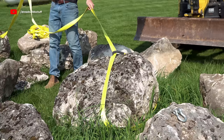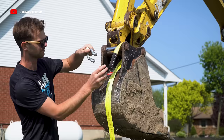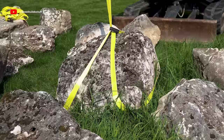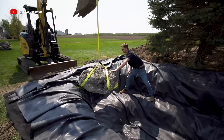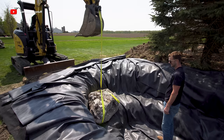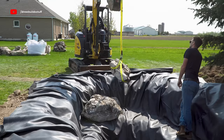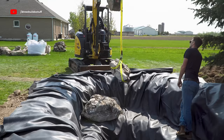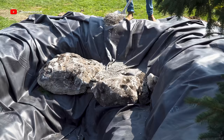Now it's time to start moving the rocks into place. I used a 2-inch tow strap with a 10,000-pound breaking capacity — most rocks here are 500 to 2,000 pounds, so it's fine. I'd sling the rock in a figure-8 pattern and as the excavator lifted, the tension would tighten the sling so the rock couldn't fall through. Using a single-point connection I could spin the rock to get the exact face exposed. After placing base rocks, I'd plug gaps with smaller boulders and level with pea gravel to stack more rocks on top.